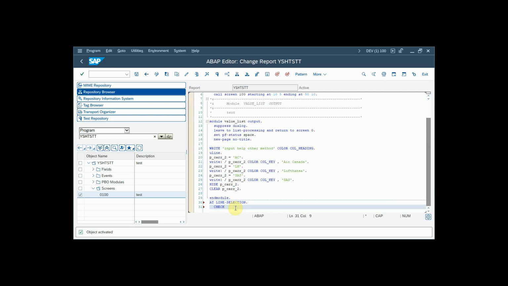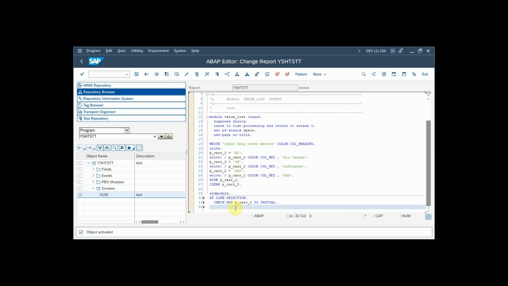So for this purpose we will use check, initial, and there. Fine.